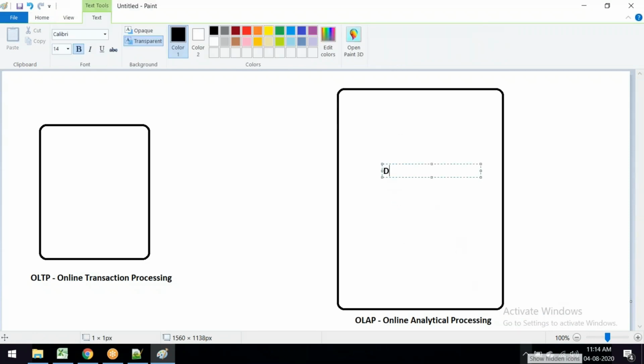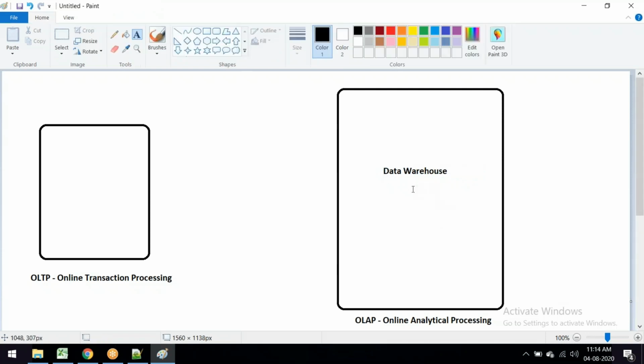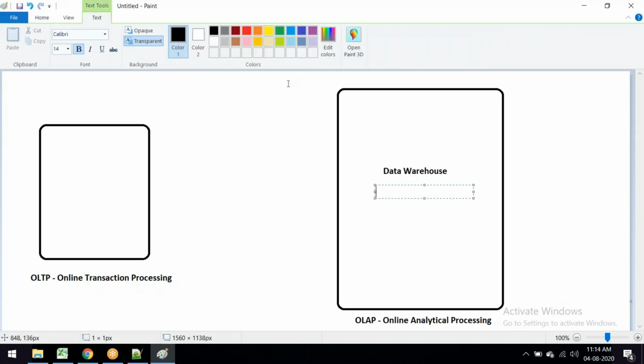Nowadays the data warehouse is even replaced with the data lake. In the big data environment, most data warehouses are replaced with data lakes. A data warehouse holds all the historical data. In my company's organization, historical data will be stored in this data warehouse.